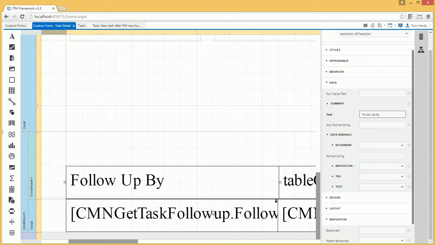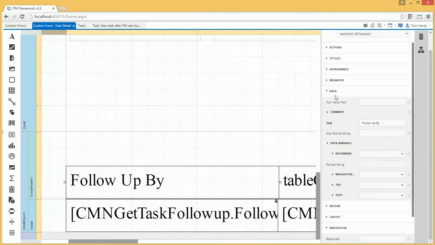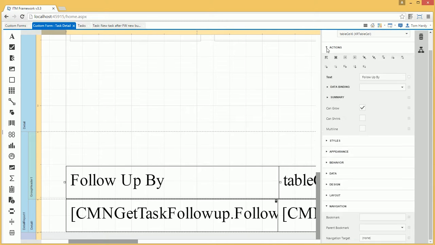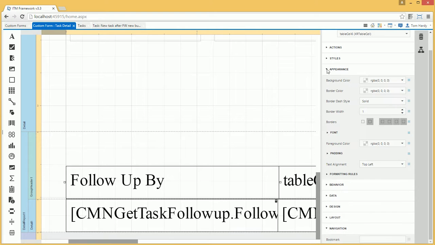Okay, so now the column name is done, but the next thing you have to do is make the column name bold. For that, I think under the data and under text you can have the column name, and for the text formatting there should be another area we have to go to, not the style, maybe action, no, the appearance is the area.